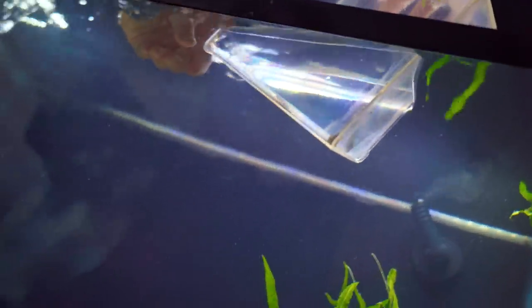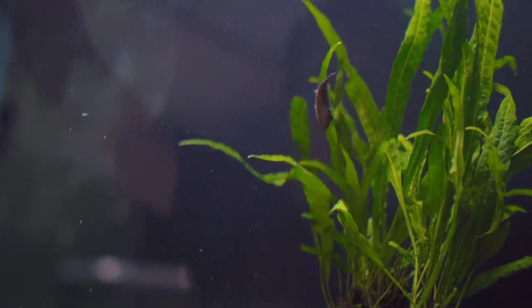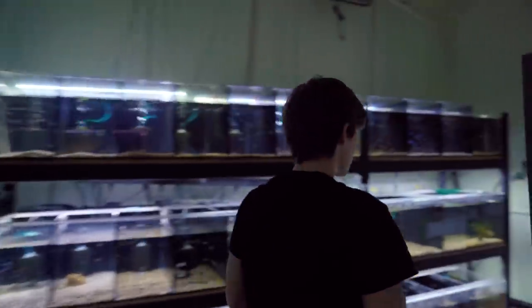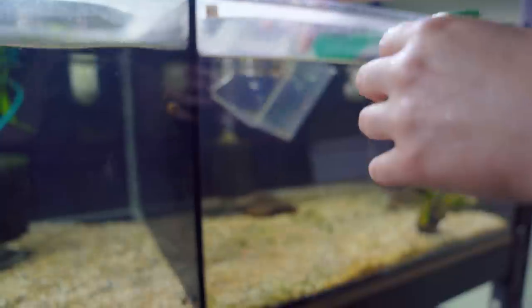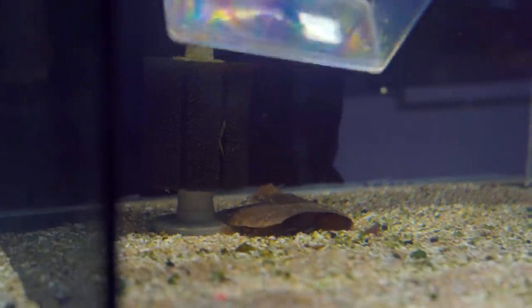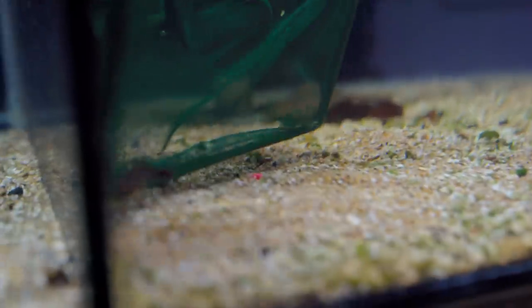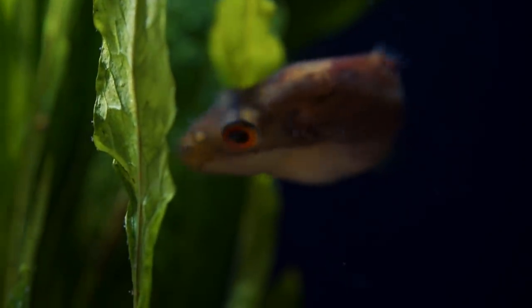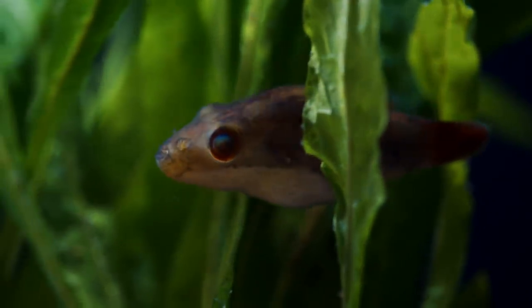You can supplement their diet with blood worms and really anything else that they'll eat. From what I heard about these guys, you can keep them with other small dithery fish like a smaller rasbora — something that's fast enough to stay away from them but small enough to not really get their attention, so they don't feel the need to get too territorial. If you were looking to keep these guys, you'd probably want to do a group of them in something like a 29 gallon. You could probably do one in a 20 long. If you're doing more than three, you'll probably want a 40 breeder. Supposedly the males are the ones that get the most territorial.